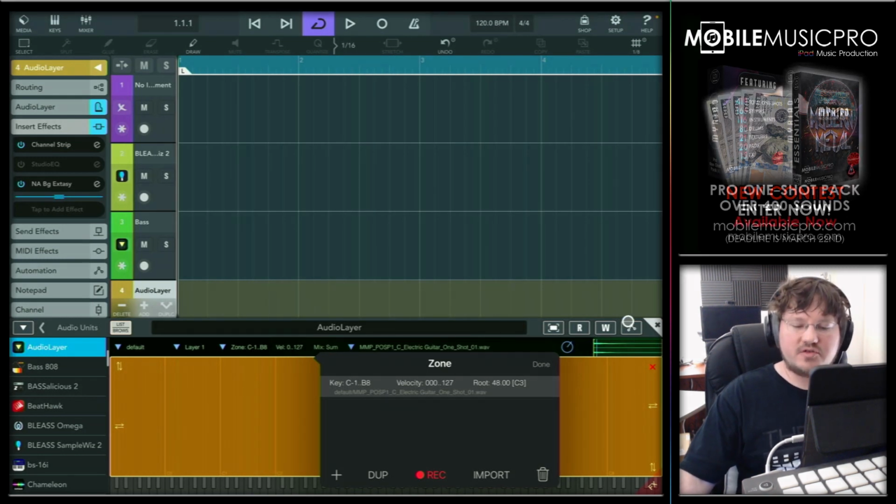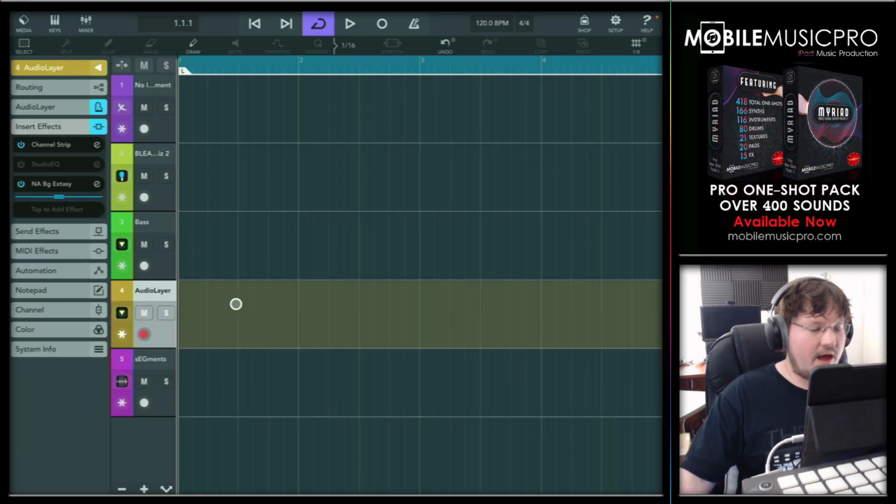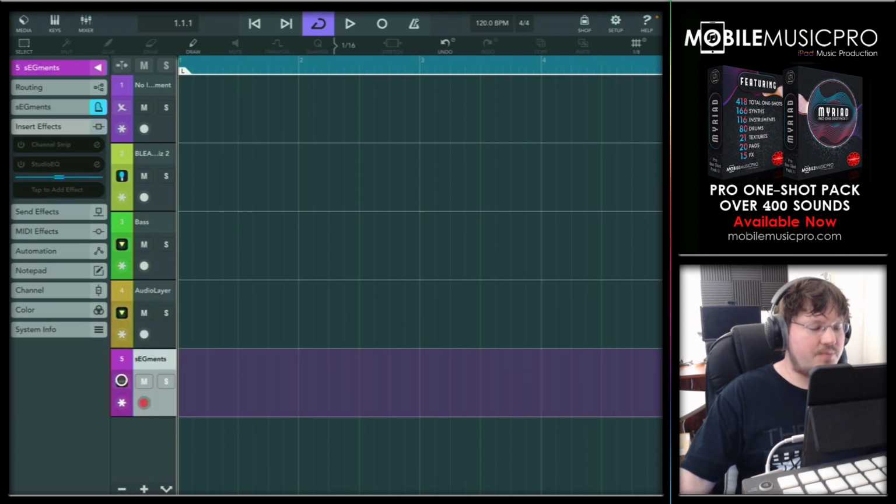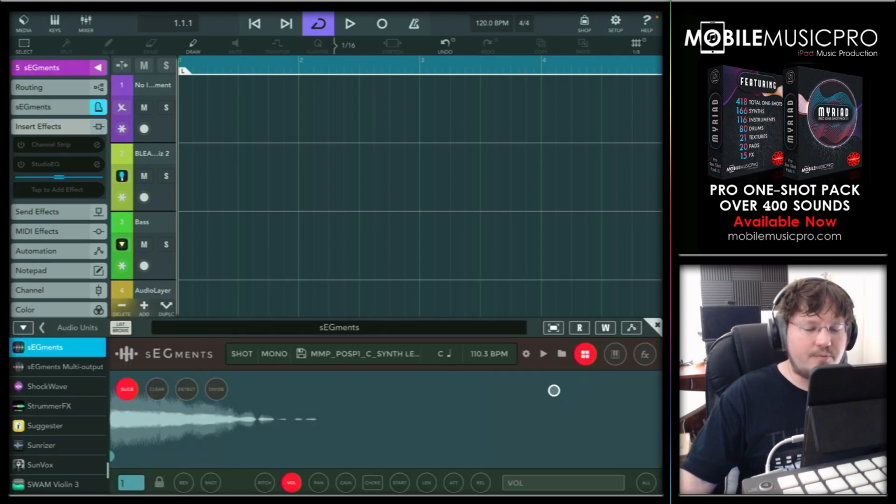And then there is another sampler app that we use to detect a key, and that is called Segments. And that is by Elliott Garage. You can see we have that pulled up here. And once you do have the sample already loaded up, you will find the key right here in the top of the screen. And you can see that Segments is detecting the key of this sample as C, which again is 100% correct because all of the samples that we'll be using today are coming from our Myriad sample pack, and all of those samples are tuned to C. And that's because most samplers by default assume that the sample is tuned to C. Otherwise, you have to do some manual pitch correcting, which we'll get into in just a little bit.